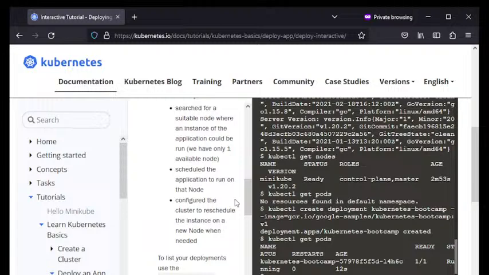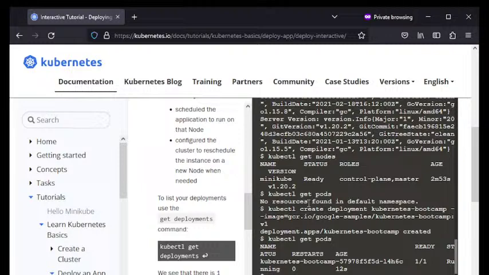It's going to do all of its background tasks, which is to try to find some place to run. I did mention that it's going to fetch it. It's going to go to the repository, gcr.io/google-samples/kubernetes-bootcamp, look for the thing that's tagged v1, pull it down, and then spin it up somewhere.